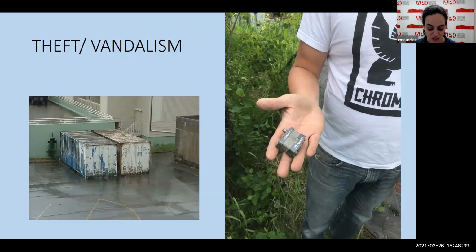These locations faced numerous emergency incidents and were always at a higher risk for theft and vandalism because they were separate from the main facility. On the right, a man's hand holds a padlock that's been cut. This padlock was found at an off-site storage facility where oversized collections of that institution were kept in shipping containers. You should include these off-site locations as part of your emergency planning and hazard assessment.